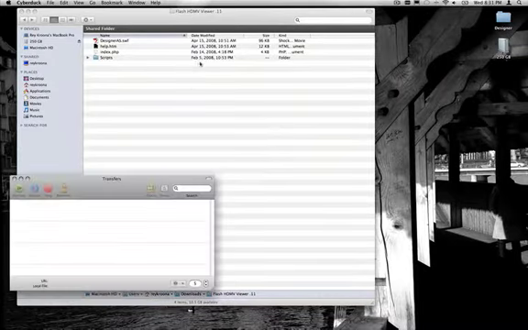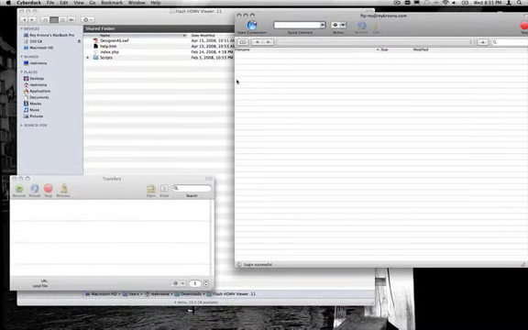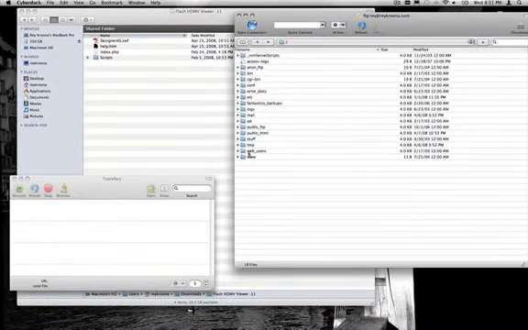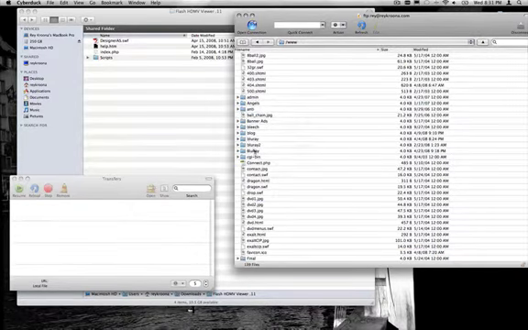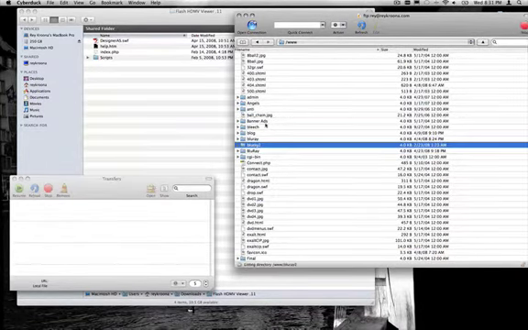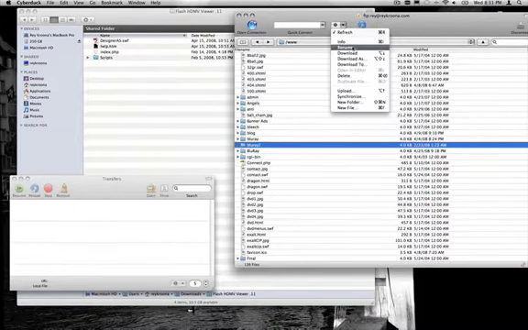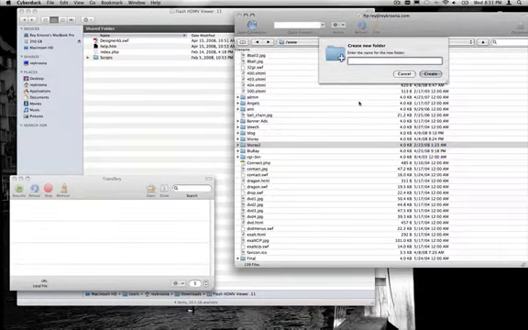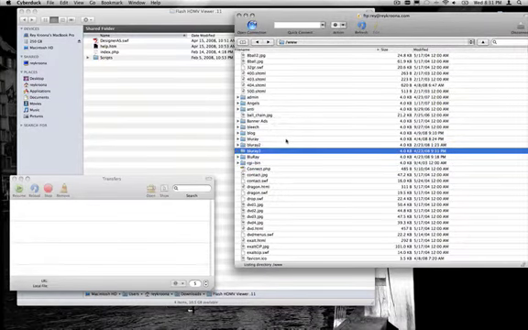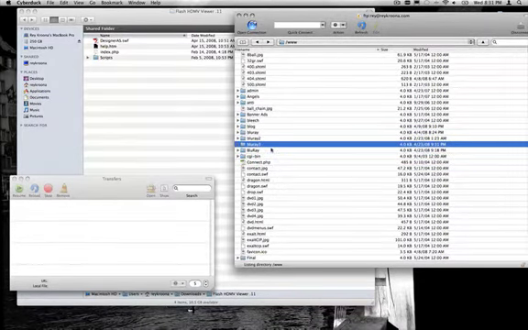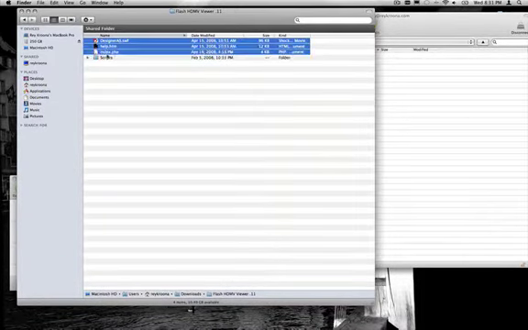Now we're going to FTP this to my website. And I have a new folder here called BluRay 2. Actually, I'll make a new folder called BluRay 3. We're just going to upload all those files straight into it.